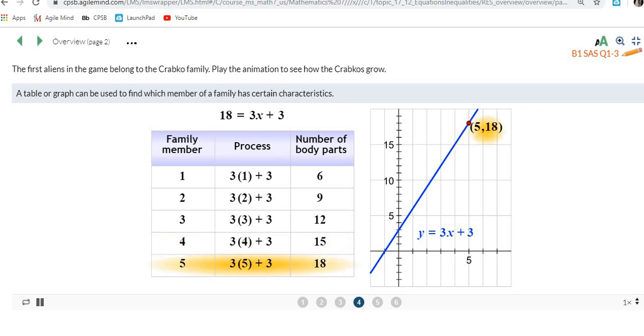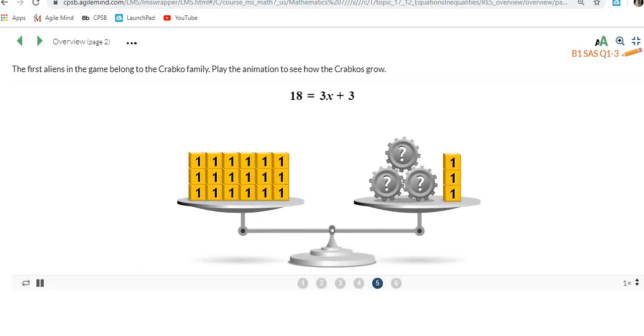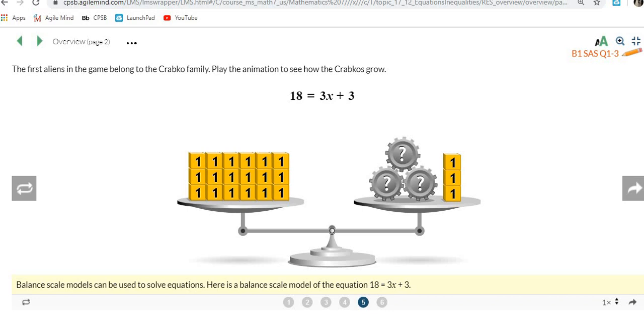This is not in your book, you're just watching. This is an example of a balanced scale model. It's just a scale. Equations have to be equal. If your scale is lopsided, that means your equation is not equal and you've done something wrong. So it's kind of like a seesaw. Oh, yeah. Yes, I used to ride them.